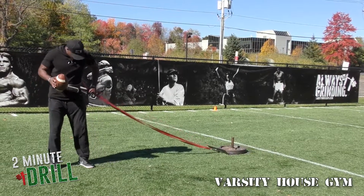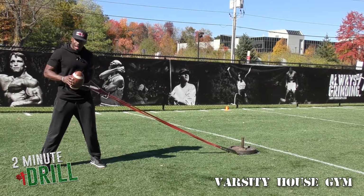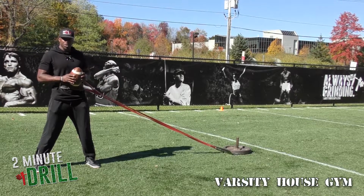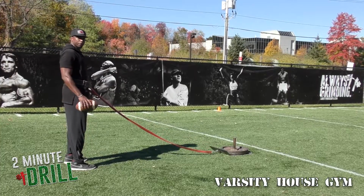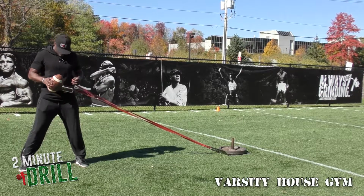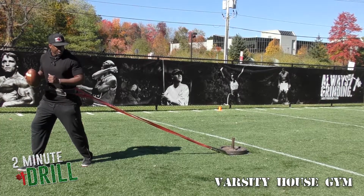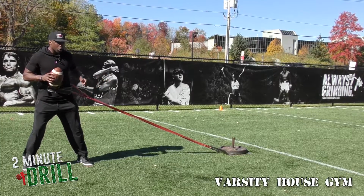So right now, with the belt on, I want to do a good job of keeping my front side in direct relationship with the rope and the sled, okay? If I'm facing the sled, it represents 12 o'clock. What I want to do is get my whole front side positioned to that 12 o'clock angle. My toes are going to be positioned at about a 3 o'clock angle, all right? I do not want to close off my hips away from that 12 o'clock angle. Like I said, I want to keep a strong emphasis on my front side on that 12 o'clock angle.